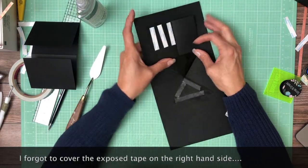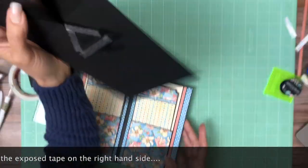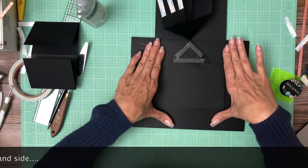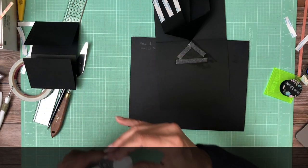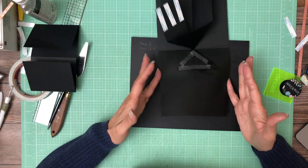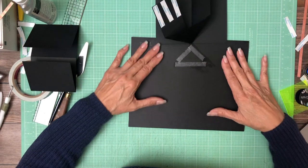And fold that up. So I want to install this, that's page two, on the page, like so, and then put my designer paper down here and then close it. And I had forgotten that. I've made the card so many times I had forgotten that's what I was going to do. So as you can see, you don't really need this big of a panel, but I'm going to go ahead and leave it. It's all going to get covered anyway.